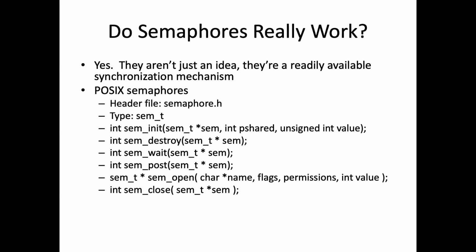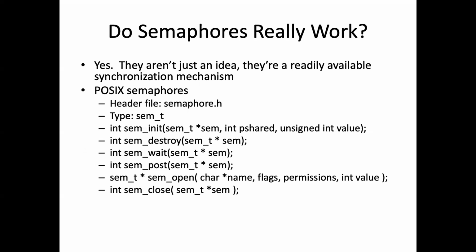and we'll learn it in both of those languages. So POSIX, you already know POSIX provides threads through, among other things, POSIX threads. The POSIX API also defines semaphores that you can use. If you want to use code that uses semaphores, there's a header file, semaphore.h, that you can include. Then whenever you want to make a semaphore, you can just make a variable of this type, sem_t. That's defined in that header file. When you make a variable of this type, there are kind of two ways to do it, and it depends on whether you want to use anonymous or named semaphores. I'm going to talk about anonymous ones first.